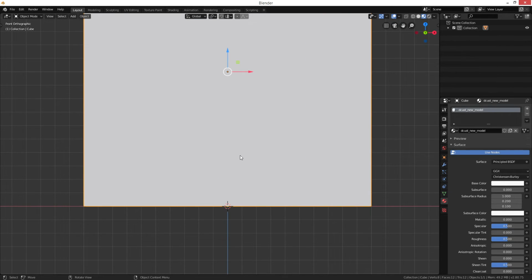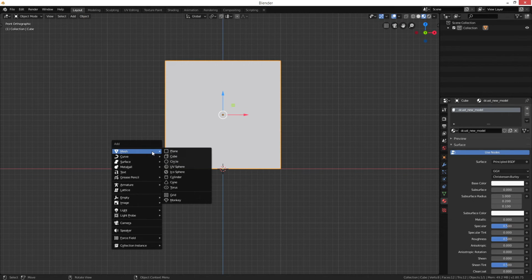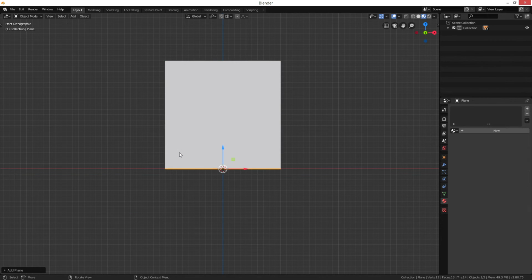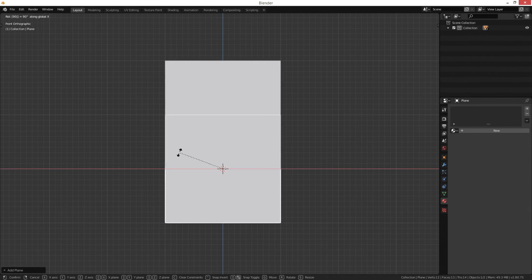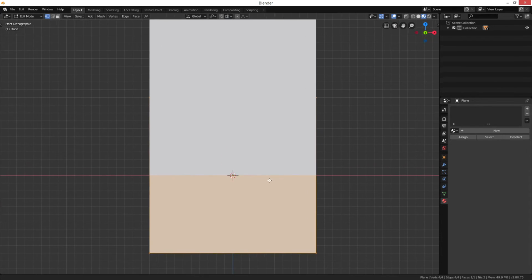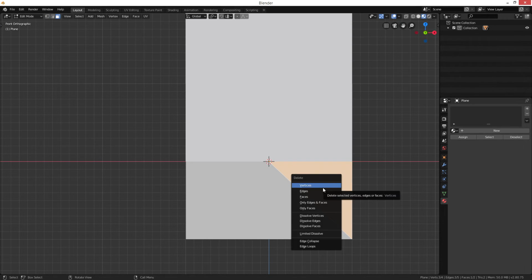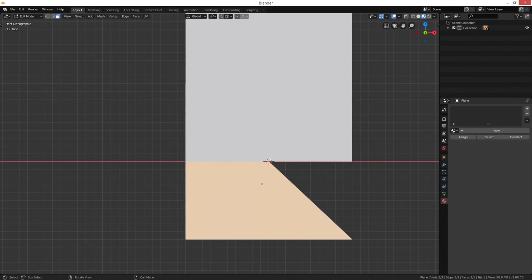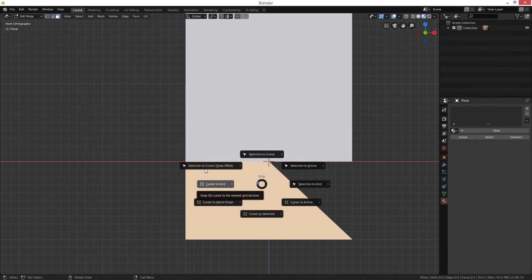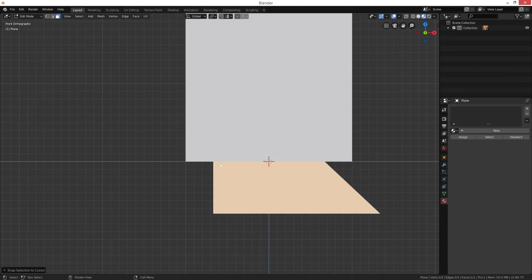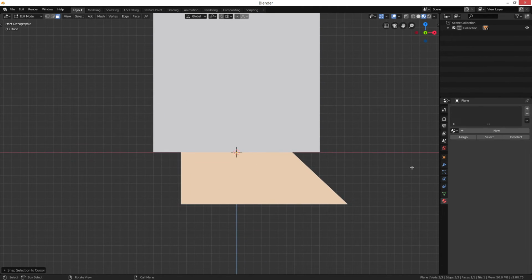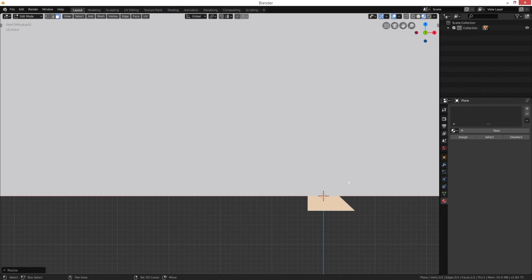Now we're gonna add hooks. So we're gonna do a plane. We're gonna rotate that so it's like that, and then we're gonna edit and again triangulate, but this time so we can make a triangle. So delete that so it's a triangle. Now select everything, do Shift S. I think it's selection to cursor. Yeah, selection to cursor, so it's centered. Now we scale this down all the way.